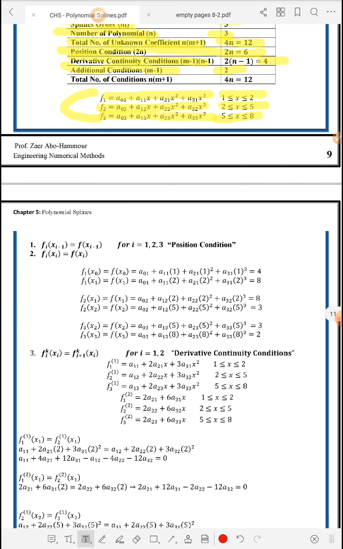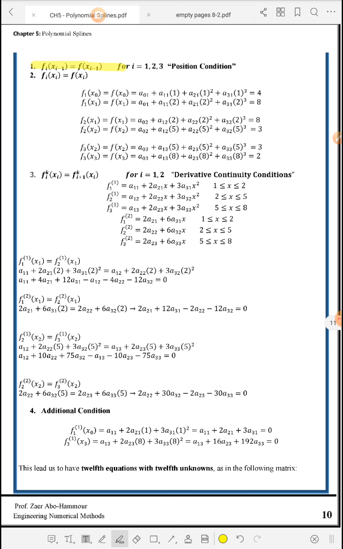And we start with the position conditions, and we generate 6 equations, and after that we generate the continuity condition. But here the continuity condition is not only for the first derivative, it's also for the second derivative, because here the order m is equal to 3 and the continuity is till m minus 1. So this continuity will be for the first derivative and the second derivative, and then we apply those continuity conditions for the first and second derivative. We will generate 4 equations, and finally we will add 2 conditions regarding the position, the velocity at the initial and final node, and all of them will be 0.